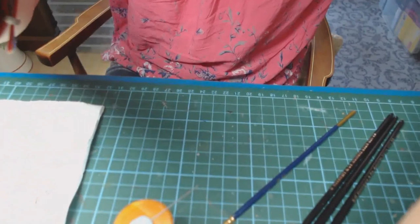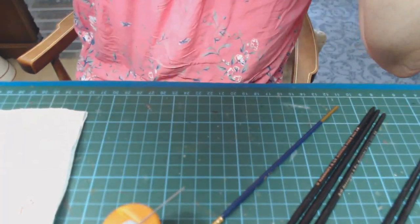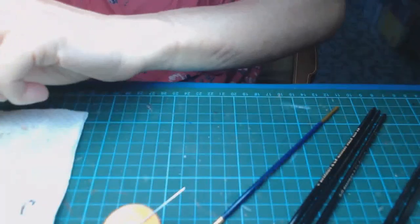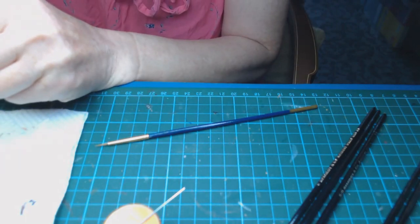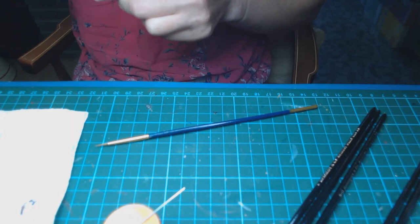So let's hit the base, and we'll apply some shadow to our head. Here we go. There we go, eyes down for a full house. Let's get my lamp down here a minute. Right, let's get some flesh base here a minute. Gotta get my electric paint shaker going again. This is no good, using my damn arm all the time.